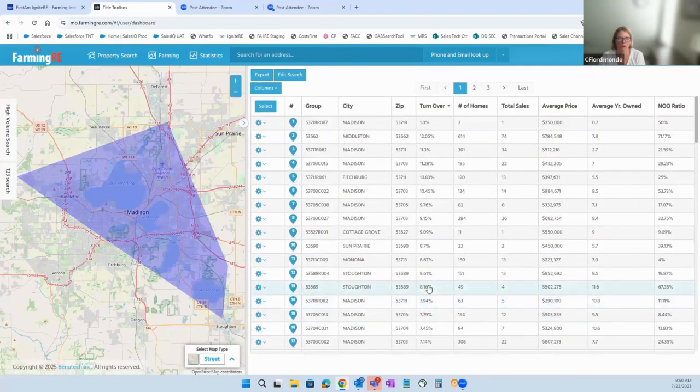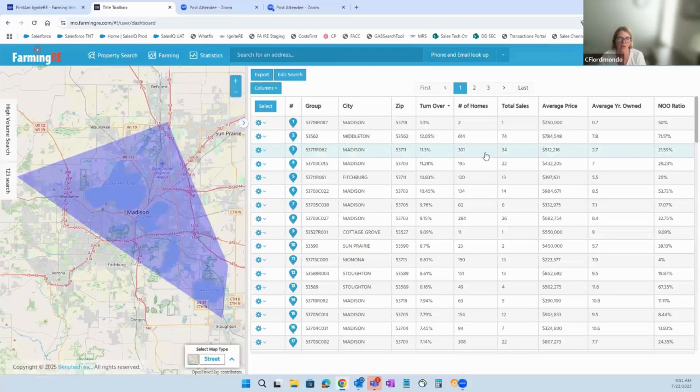market. A lot of times, here's one that's 50%, it sold one of the 2 homes in that tract. So probably not a great one to start on. But this one, you've got 614 homes. This is sales within a rolling 12 months. They've had 74 sales in a rolling 12 months, and the average sales price is $784,000. Huge high non-owner occupancy ratio. It's over 70%, but there's some huge dollars and a lot of sales.